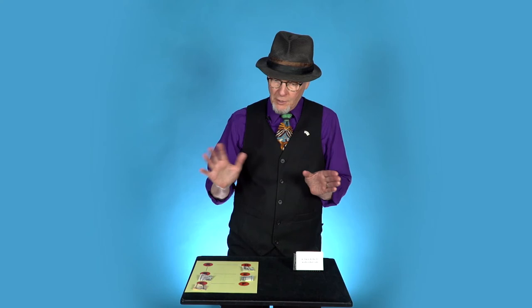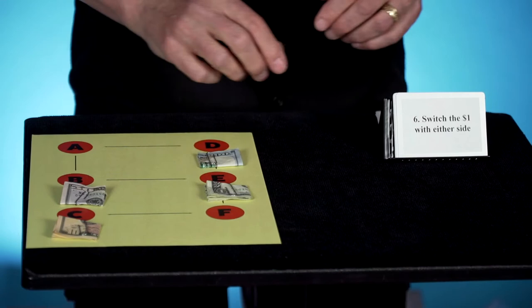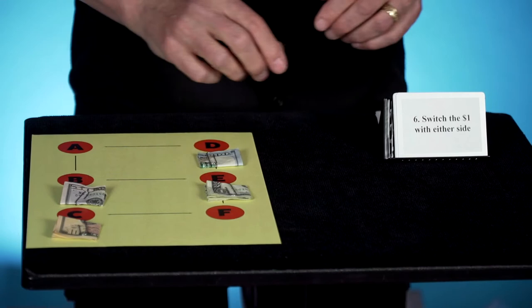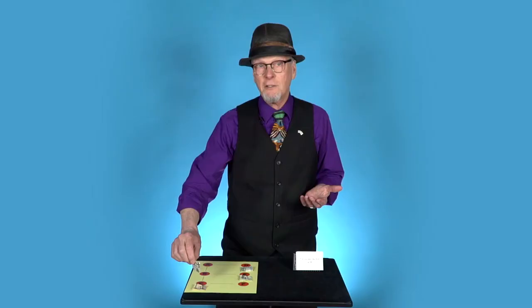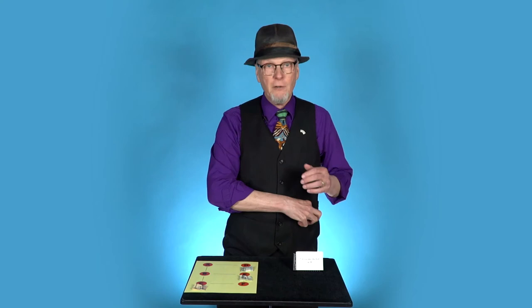Or we can switch it with the 100. Now, remember, you're moving the 100. This is a big one. We're not going to take it. It's just a switch. Move the 100. You want to move the 100 over to here and the 1 goes here. Alright. Good luck. Give me the bill at B. Now, it's 50, but you've got the 100 in play. And the 10 is still a couple of beers. You've got no skin in this game anyway, so it's just for fun. I'm rooting for you, man.